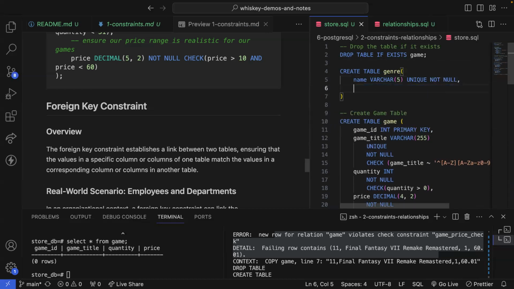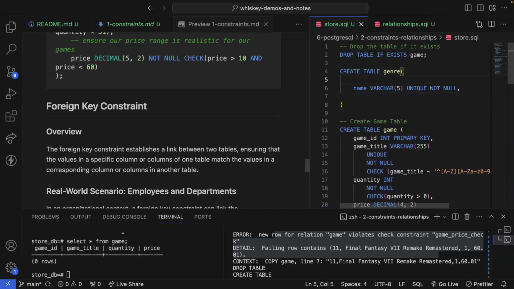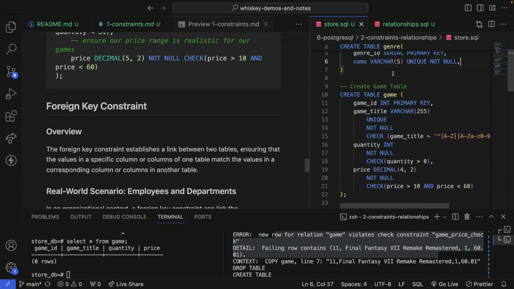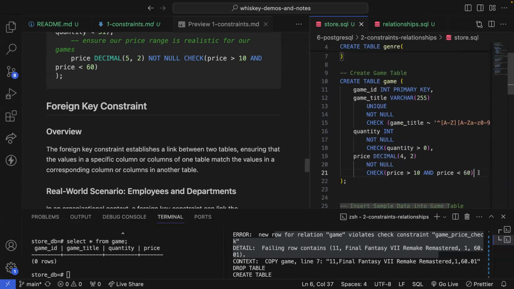And then after that, we have our genre ID, which is a serial primary key. Okay, and let's say we just have that. All right, well, if I wanted to connect the two, I could say that my game has a genre, and I could say that this is an integer. All right.